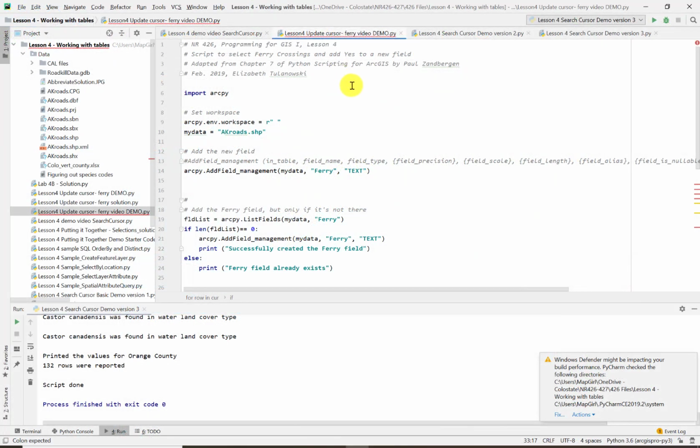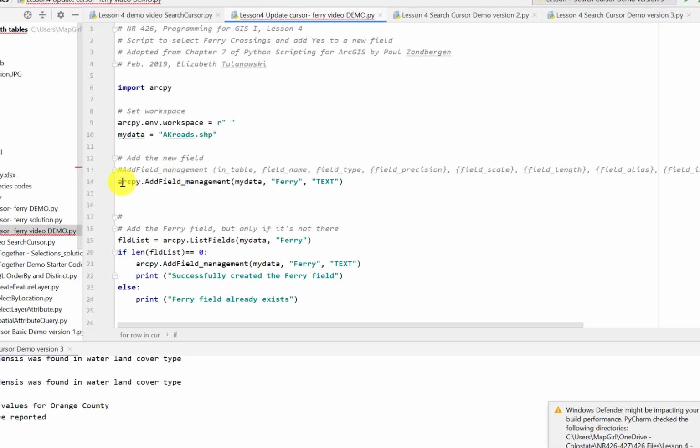The update cursor is going to be using that Alaska Roads data where we want to add a ferry field. So in code, you can use arcpy.AddFieldManagement to add a field to the my data table, which is akroads.shp. I will need to update my path.